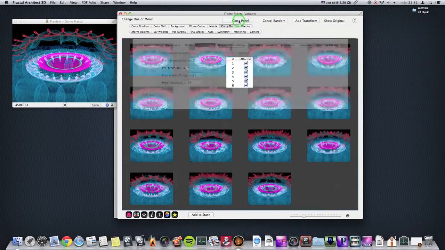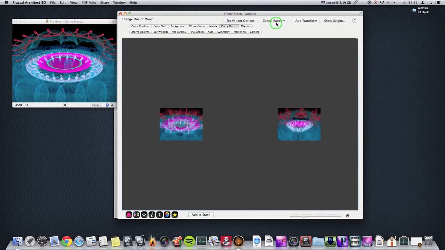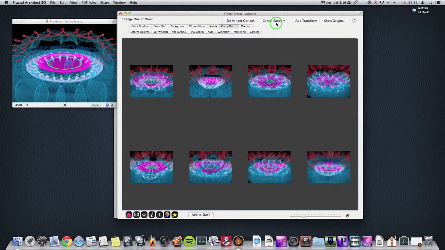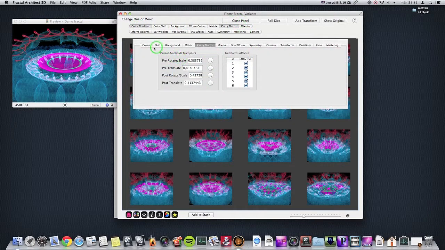And you can set the amount of change on randomization using these pots here. Increase these, and you will get more movement in the triangles.